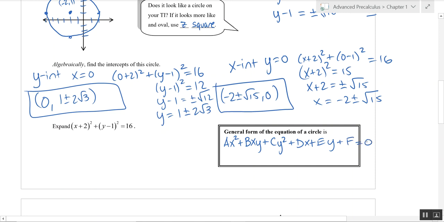Now there's one term my guess is you've never seen before. And remember A, B, C, D, E, and F are all constants. This term right here, the X Y term, that term is what rotates a conic. We might deal with that a little bit in the second semester of this class where we take a parabola or an ellipse or a hyperbola and we rotate it 30 degrees or rotate it 45 degrees clockwise. And that's the term that actually creates that rotation.